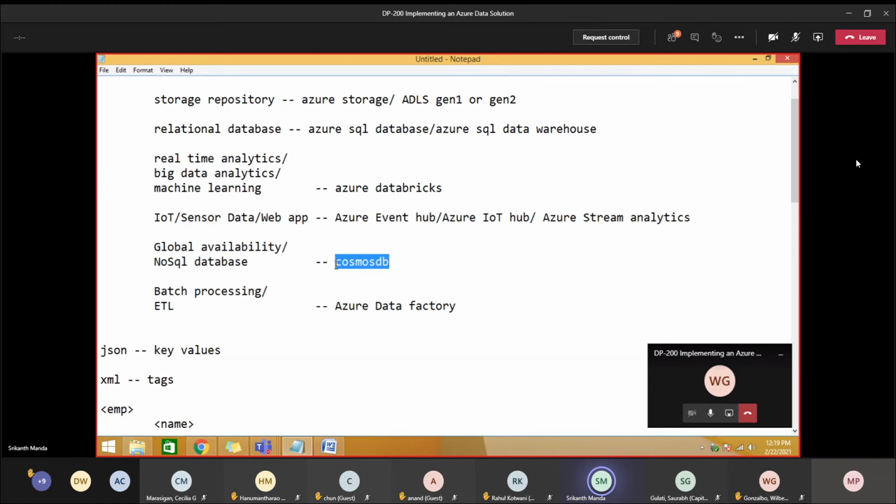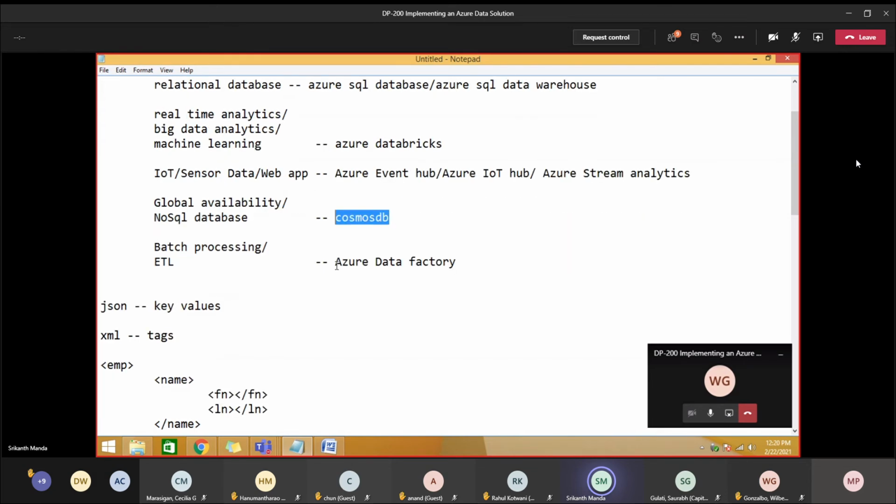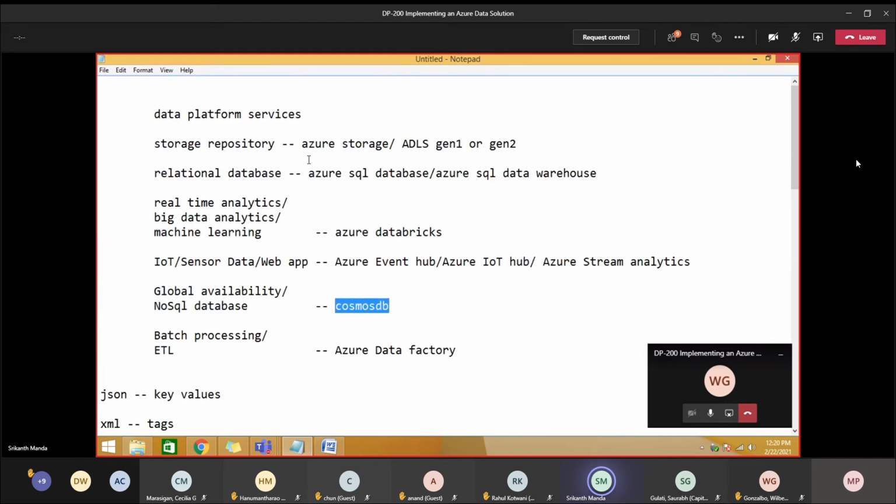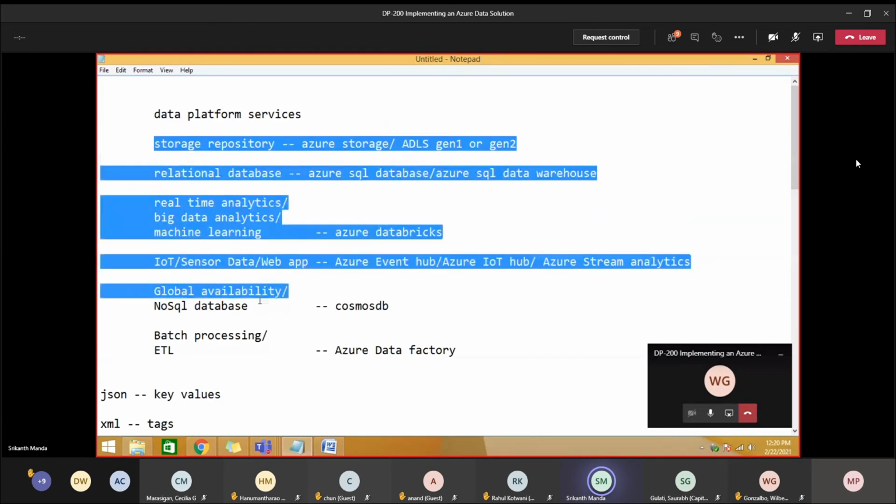So they wanted to reduce the latency between when the request is made and the response is given. That latency they want to remove. If I am from India and talking to the US server, there would be latency because of the number of users connecting at the same time, concurrently. That is what they want to reduce. So that's the reason they have come to this multi-tenant globally distributed database. Okay, we'll talk about this in detail. Don't worry, I'll show you also. We'll talk about each and every difference in detail.